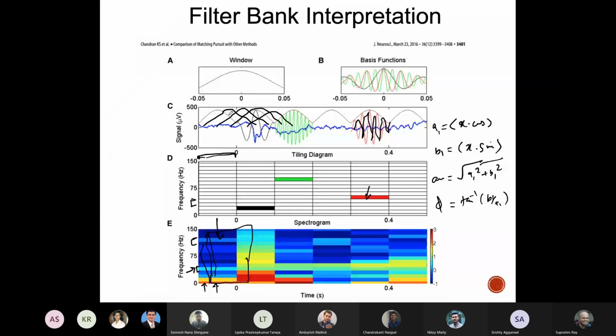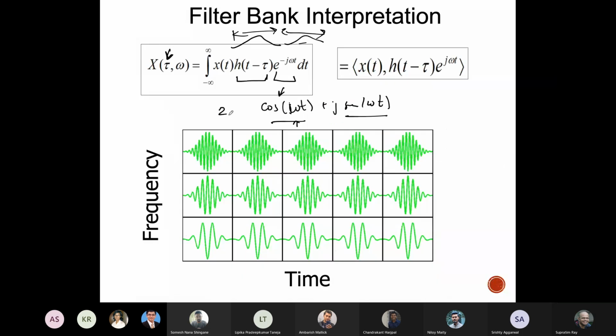I think it's no, because since we discussed it just a few minutes ago, we are taking an inner product which depends upon the signal and h of t minus tau into the sinusoid frequency. So even if we change the value of tau, the overall area will be compensated and we will get the same frequency and time versus plot.